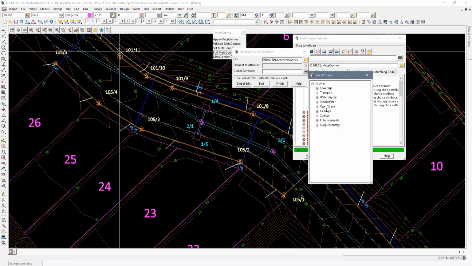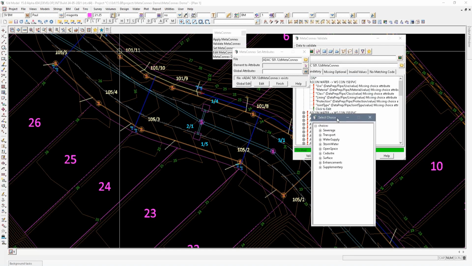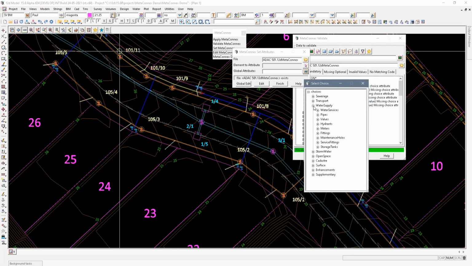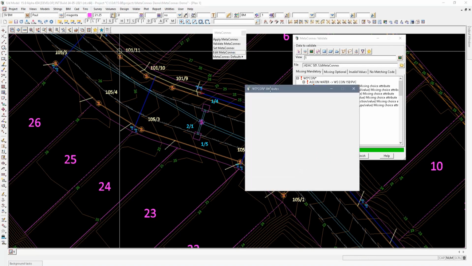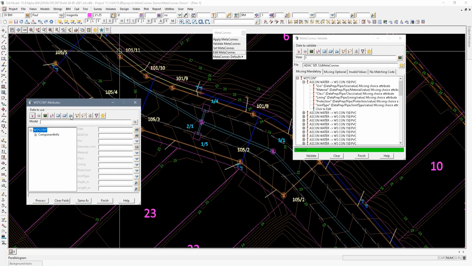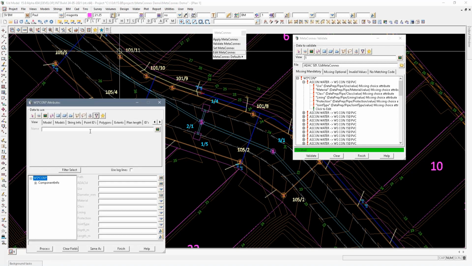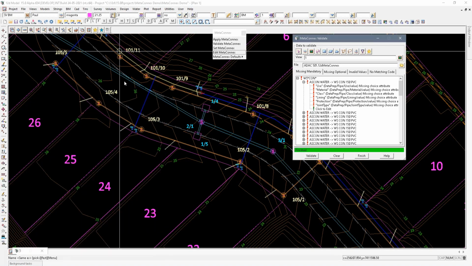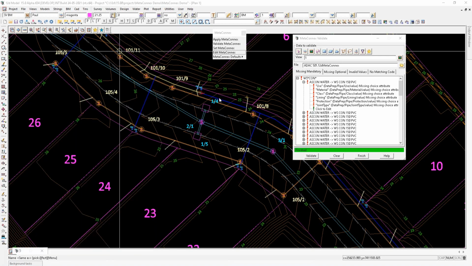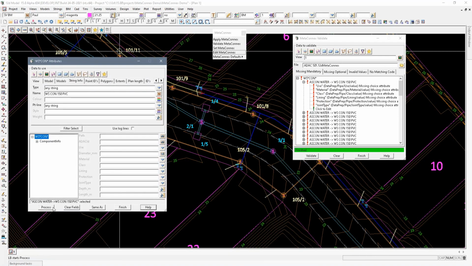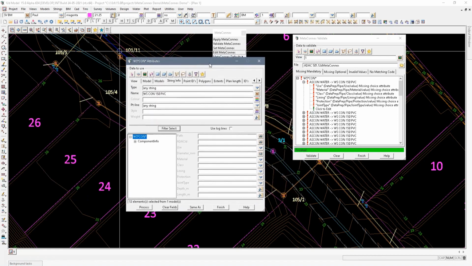If I click on this, and we're dealing with water, so if we go to water supply, pipes, and that's our one there, WSCon. And if we hit global edit, it pops up this panel with a source box. Now I can use my filter, select my model, which is my water model, and my string info, and select by name. Now if I hit filter select, you can see it's selected all those strings, 12 elements, and I can start to fill out the things that are in here.